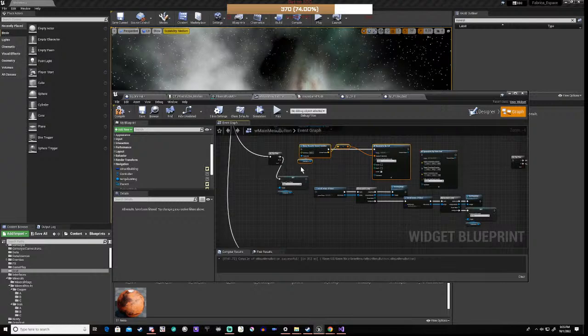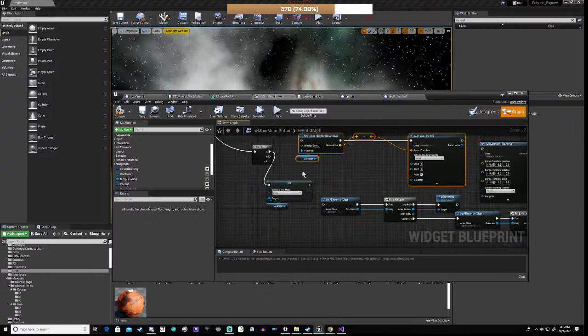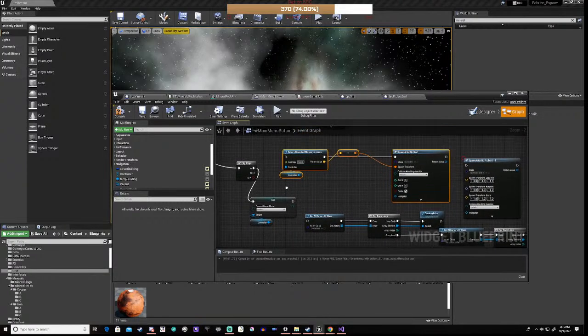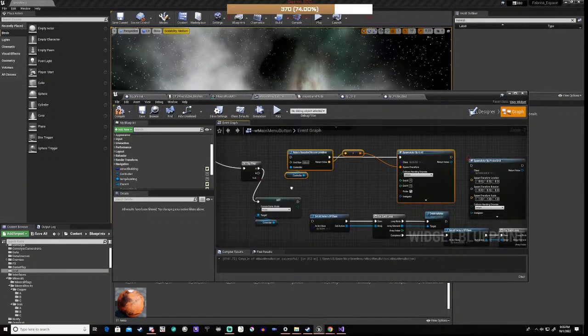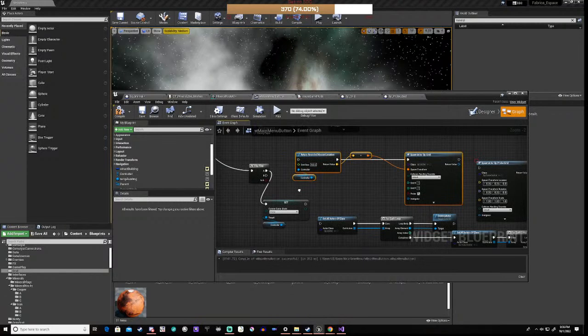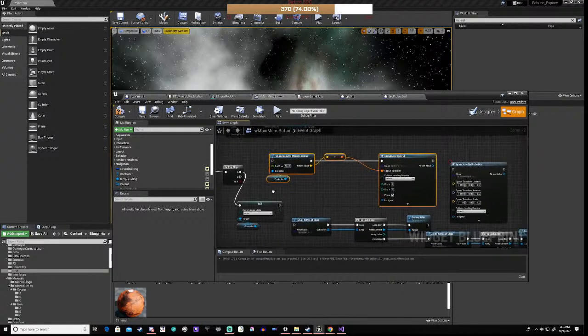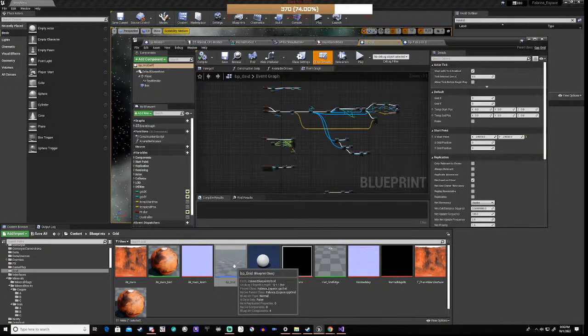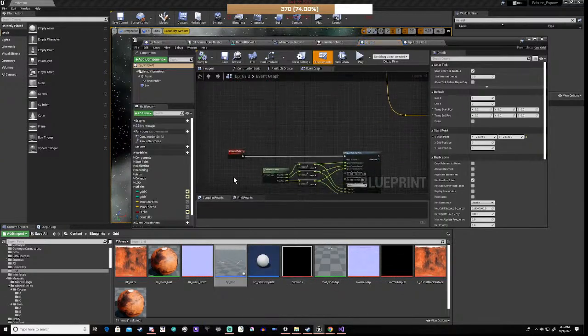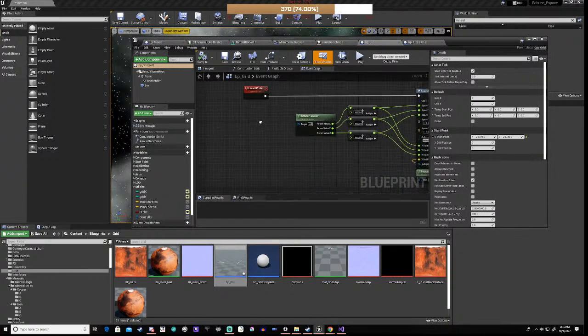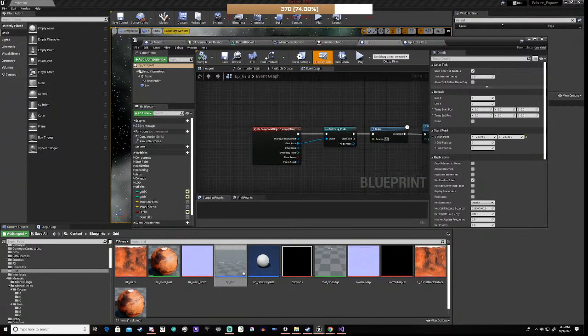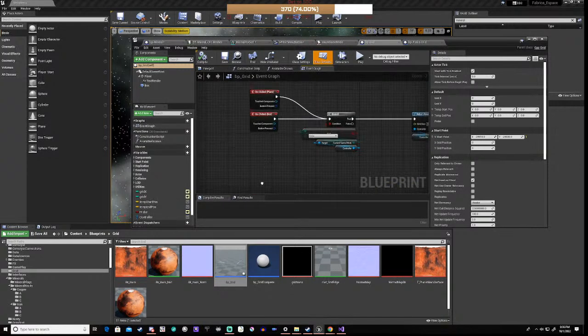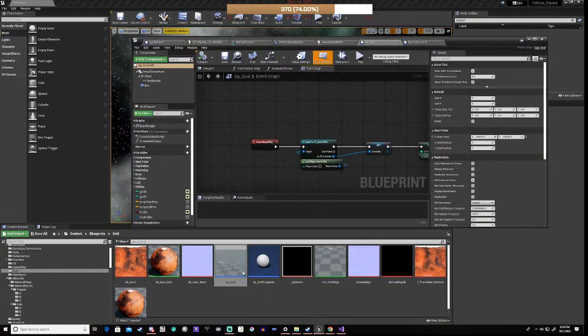Now, the thing is we'd need to do a whole new part to this, because basically we need it to move with the cursor, right? And I'm pretty sure BP Grid does not move with the cursor. It only, yeah.